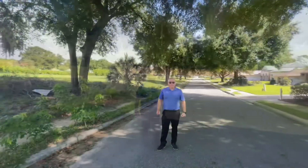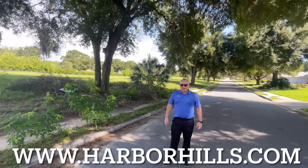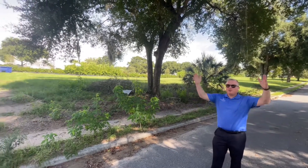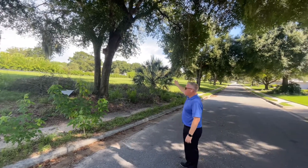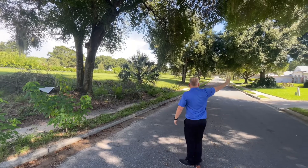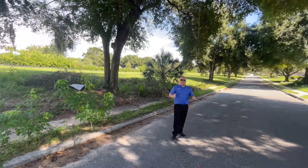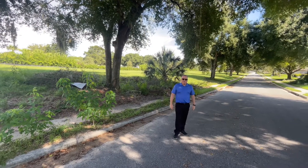Thank you again for the Emerald Home. Just wanted to let you know we are standing here in Spinnaker Cove. This is a wonderful opportunity to be able to build a brand new home on a mature tree-lined street. Take a look at these beautiful lots — all of them feature this great privacy berm that's been fully landscaped along this beautiful street here in Spinnaker Cove at Harbor Hills Country Club. Thank you so much for watching. We look forward to seeing you soon at Harbor Hills.